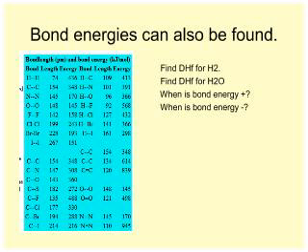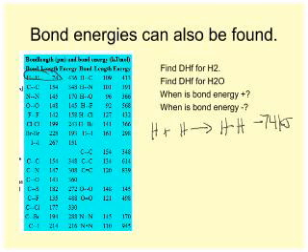Here's the table. So, oh, there it is. Here's bond energies, and find delta H of formation for H2. Now, if I want to form H2, I would have H plus H, and that's going to make HH or H2. I know I'm jumping ahead of the bond unit. In this case, all that's happening is I'm forming one H to H bond. So look at my little chart, and it says the H to H bond is 74. My question is, is it positive 74 or negative 74? The bond is forming. Forming bonds releases energy. So it's negative 74 kilojoules.